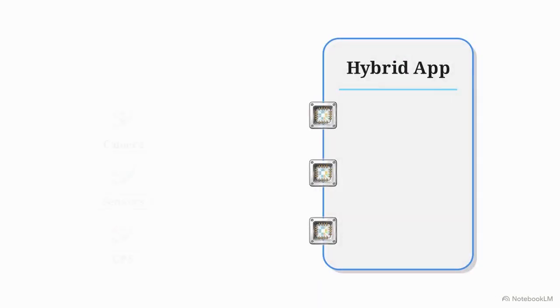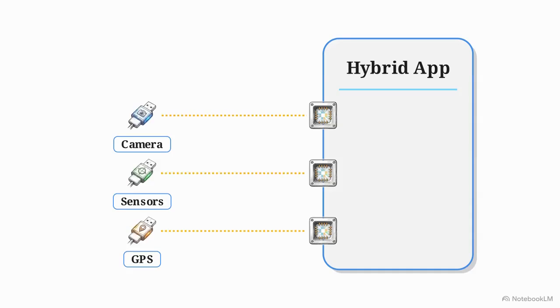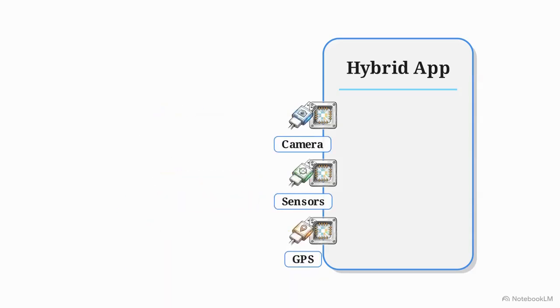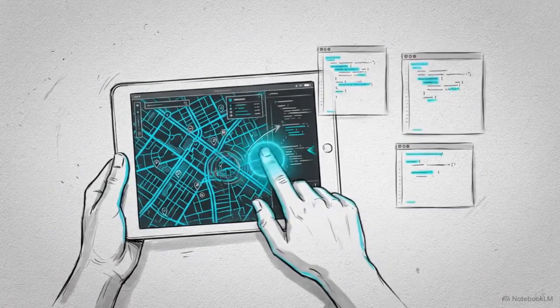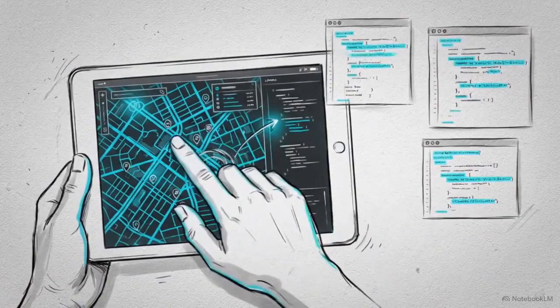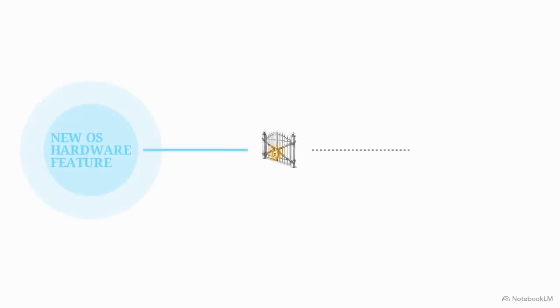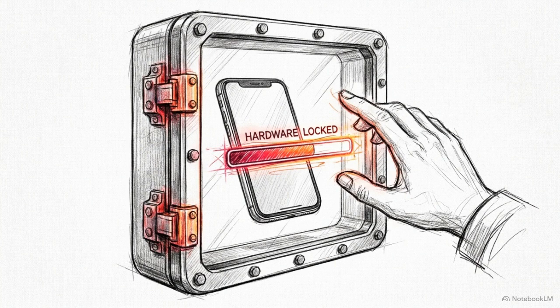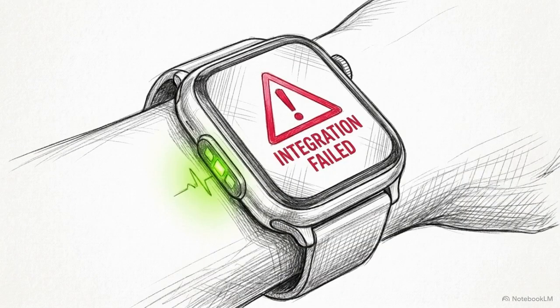Hybrid apps rely on third-party plugins to access native features like cameras, sensors, or GPS. This allows for rapid integration of standard hardware without the need for specialized iOS or Android experts on every project. This chart shows the primary bottleneck. The plugin layer creates a strict dependency on outside framework updates. When Apple or Google release a new OS feature, your app is effectively locked out until the community or framework maintainers update the relevant plugin. If your strategy requires being first to market with cutting-edge hardware integrations, a hybrid architecture is a liability.